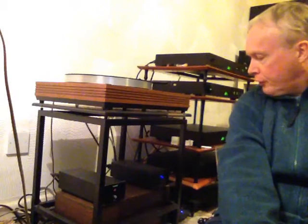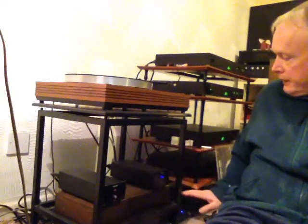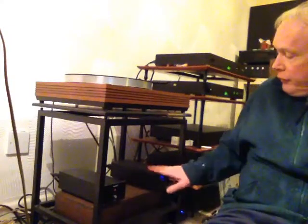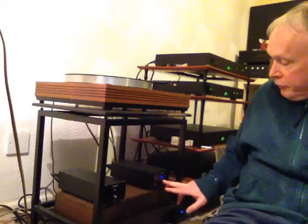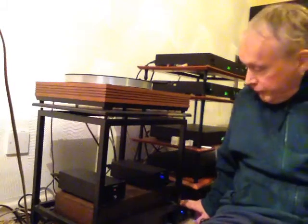I've got a Heed phono stage as well, and I've got a power supply for the phono stage. So those units are here. There's the actual power supply for the phono stage, and there's the actual phono stage, which I keep away from other parts of the equipment.